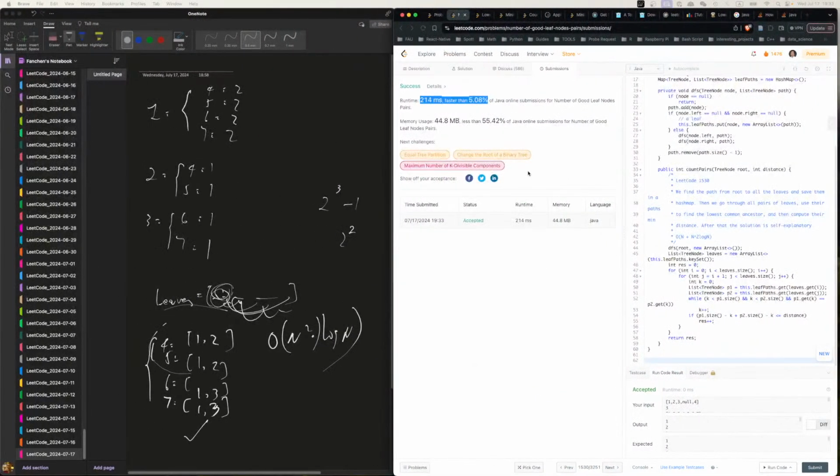Interesting, it's just slow. Yeah, we are looking through this, but maybe we can do it better. Yeah, because we are recomputing a lot of stuff that we don't have to recompute, right?